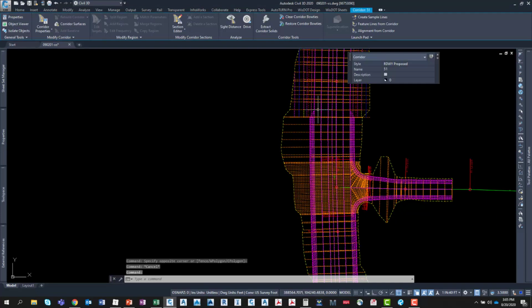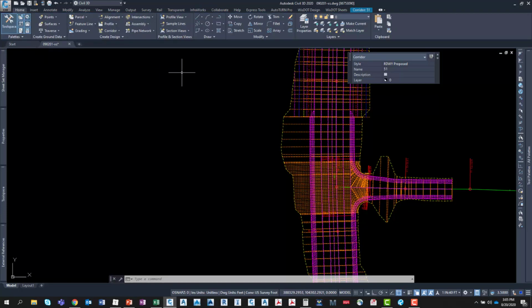Now in the corridor reference dialog box, it stated a layer that the corridor was going to be placed on. I think it said P corridor 51 and the name of the corridor. But I believe I found a glitch in the software. As you can see, the corridor after selected is on layer 0, which was the active layer of the drawing. It comes in on any active layer that's set. So that's something I'm probably going to contact Autodesk about and just see if that is a glitch or if there's any issues with that.